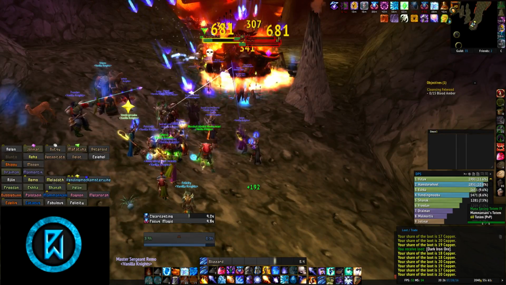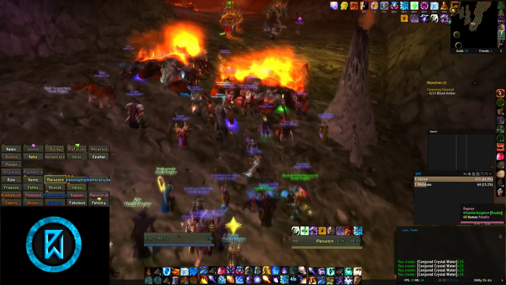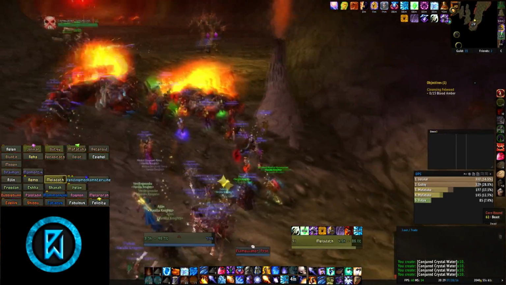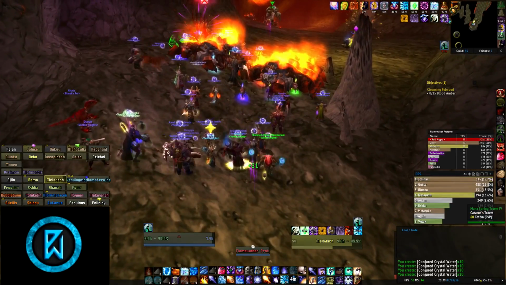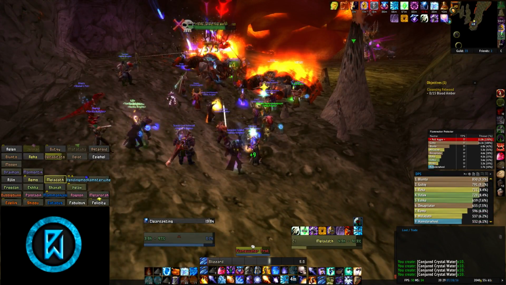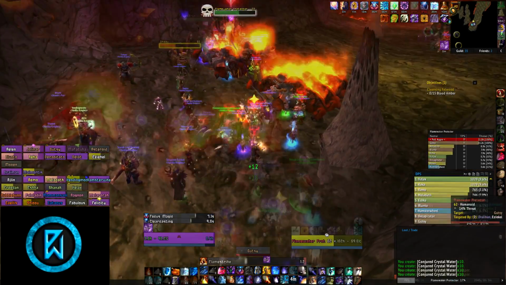Alright, it's time to talk about the first boss fight, which is Lucifron. Now Lucifron has two adds. They will be pulled separately by an off tank and dragged to the back of the room. Make sure you don't DPS them until the tank has properly positioned them. Once they're in place, you can start AoEing them down. Once they're down, you can start DPSing the boss.